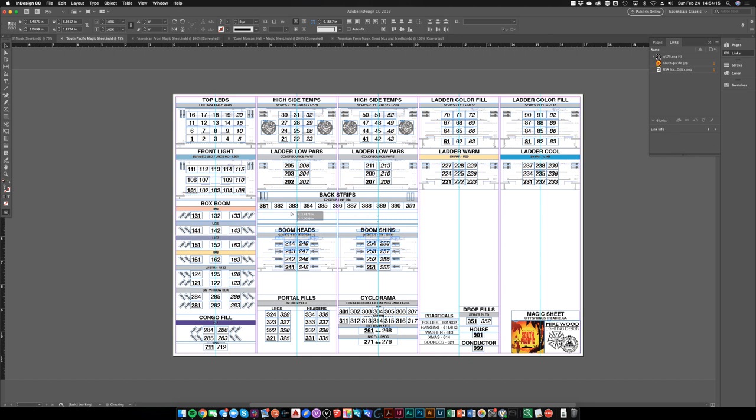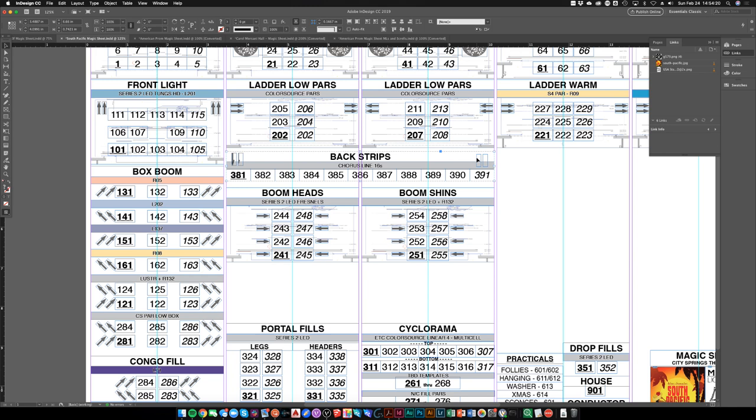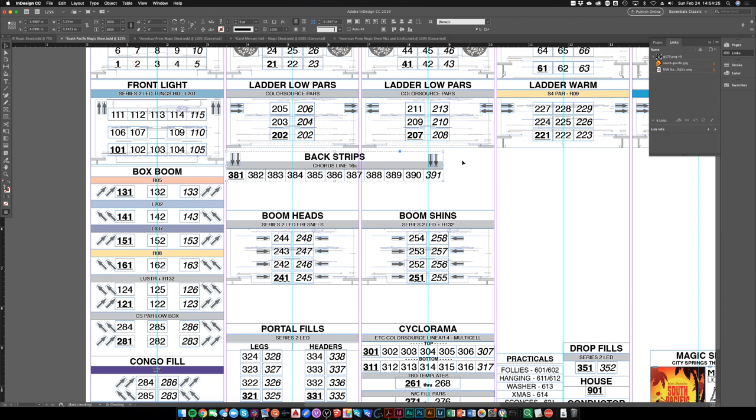Now, if you notice that when I dragged that group, you see what happened here to my arrows? They got messed up inside their frame. So I'm actually going to undo that. I'm going to ungroup everything, select everything, and hold down shift and deselect my arrows. And now I'm going to drag this to be a little bit wider. And then I'm going to redo these arrows later when everybody's not watching me. Honestly, I probably won't. I'm too lazy.